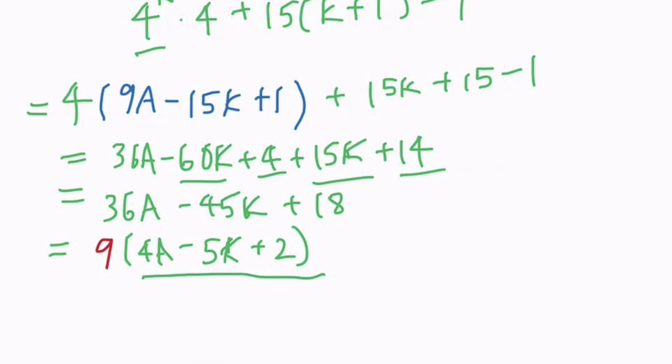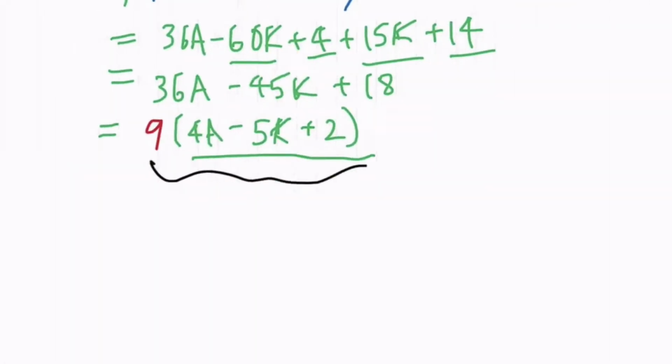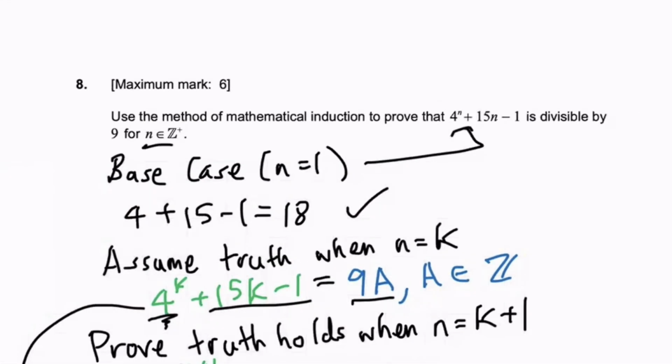Thus, we have proven our inductive step because this guy over here is certainly divisible by 9, because the red 9 just cancels out. So we can finally say that, because we've assumed that when n is equal to k, it's true, now that we've proven when n is equal to k plus 1, it's true, and we know that when n is equal to 1, it's true, then we can say that for all positive integers n, this statement is true, and we're done.